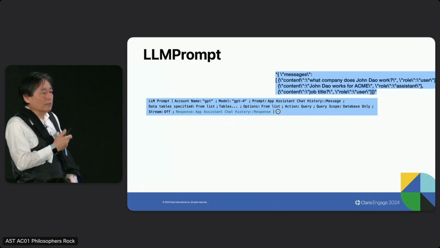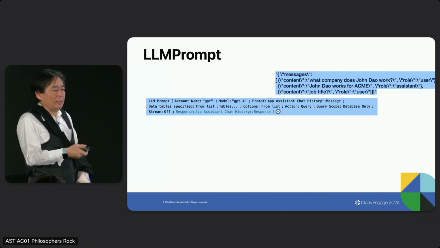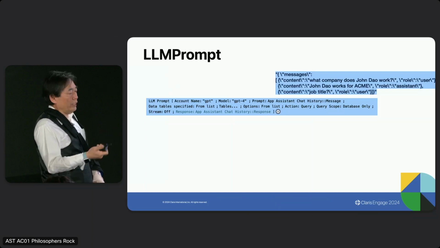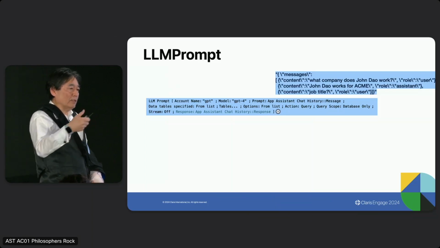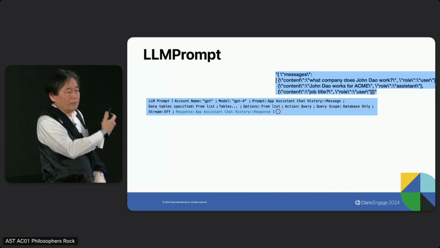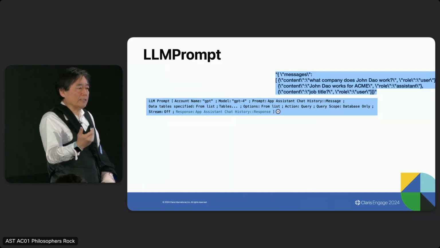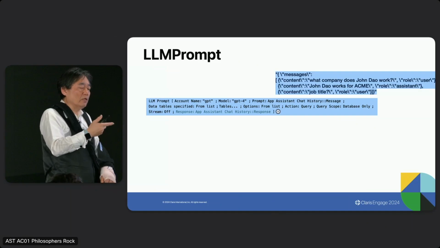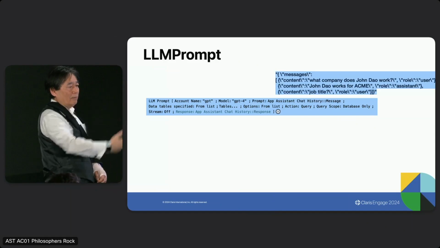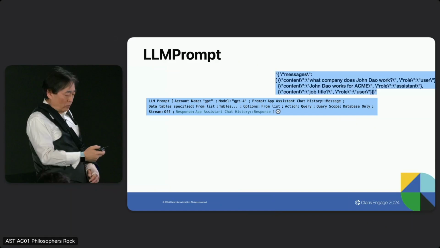In the example I have here, the JSON object has a key, messages, and the value is a vector of JSON objects. The first one is the previous prompt. The second one is the previous completion. The third one is the current prompt. So you can have multiple sets in there. Remember the sliding window of 3 from the app assistant? So if you have more than three chats before, then you will see the 3 most recent previous prompts and completions show up in the JSON structure.